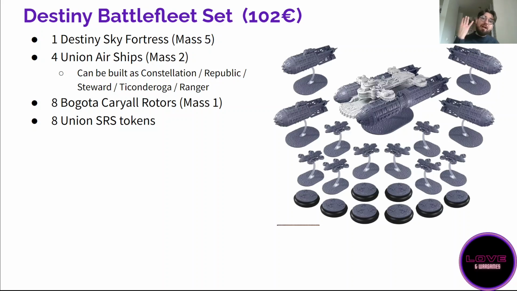Finally, you will have 4 Union ships that you will be able to build, like the Union Airships. Lots of variants. As you can see, there are 5 different variants, which is a lot. Some of them are better than others, but all of them do very different roles. And yes, there is a clear winner in my heart.